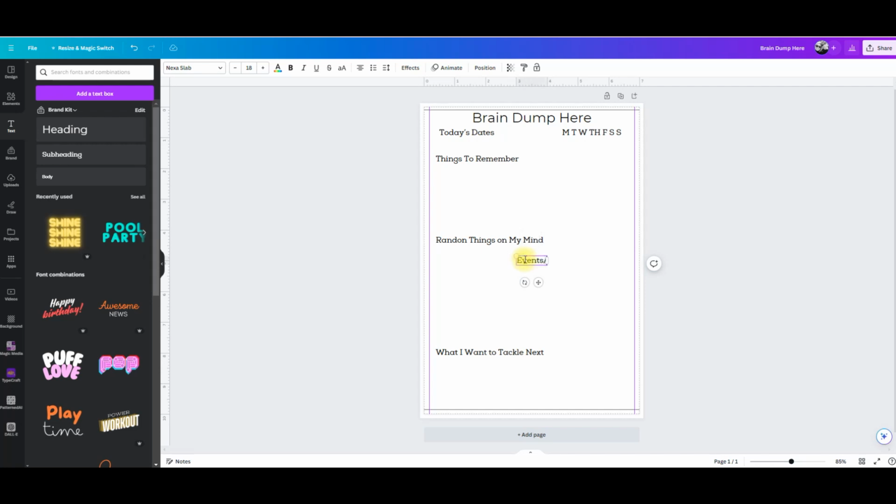Events, appointments, things to remember, anything else I know, projects, and maybe a bit of a to-do list. So there we go, to-do list.